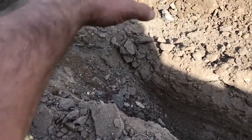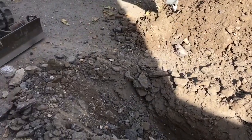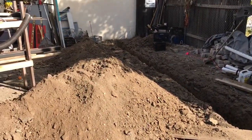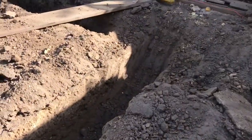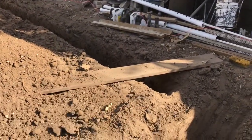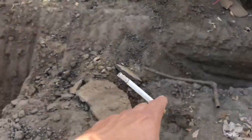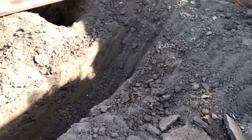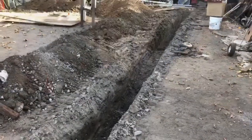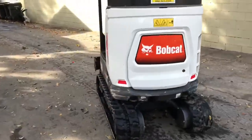But when I lift here with the bucket, the whole ground around it comes up with it, in a big diameter, not just where the bucket's at. Anyways, that's the progress. I think I'm gonna have to dig some by hand, right here where you're kind of trapped. You back yourself into a hole there. So this section here, which is a good 5 feet, I'm probably gonna have to dig by hand. Not looking forward to that. All right, that's the progress so far. My digging's pretty much done, as far as I can get with a machine. The rest I gotta do by hand.